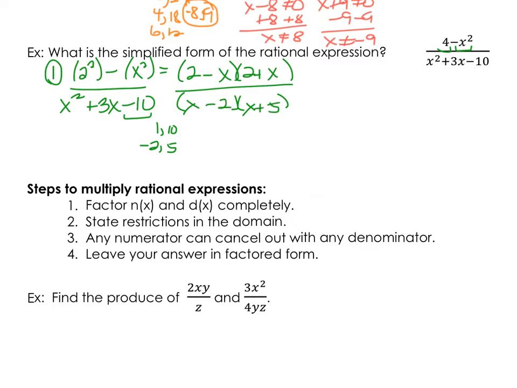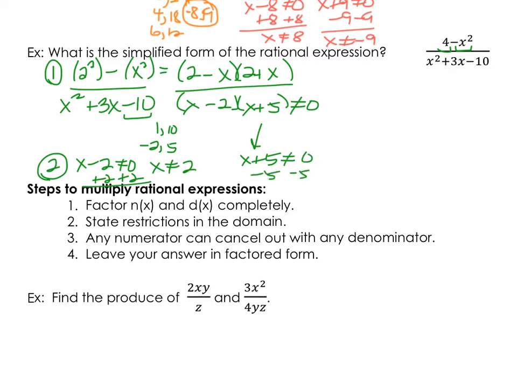There's your step 1. Step 2, thinking about the restrictions in the domain. What values for x make this fraction not possible? Again, it's all about the denominator. Remember, the denominator can't equal 0. If x minus 2 can't equal 0, and we add 2 to move it over, x can't equal positive 2. If we take x plus 5 and do the same thing, say that that can't equal 0, and we subtract 5, x also can't equal negative 5. So we'll just put them in one statement. We'll make that negative though. There we go. There are your restrictions on the domain.